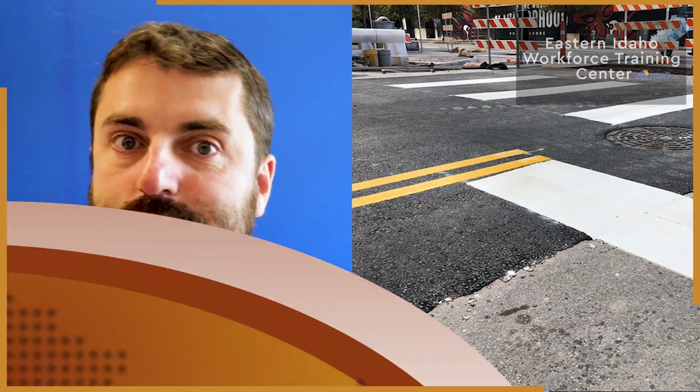So for story number 1, the City of Idaho Falls is going to begin installing thermoplastic pavement markings in selected areas around the city. These areas are going to include 17th Street, 1st Street, and Lincoln Road, and they're going to consist of installing crosswalk and stop bars at designated intersections on those streets. This project is going to begin next Wednesday, July 5th, and it will be carried out by Sunrock Corporation.